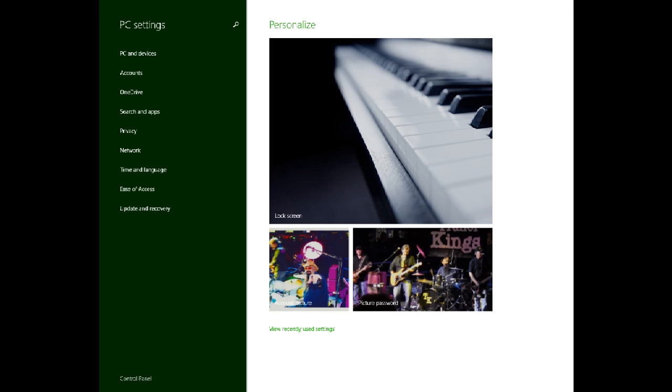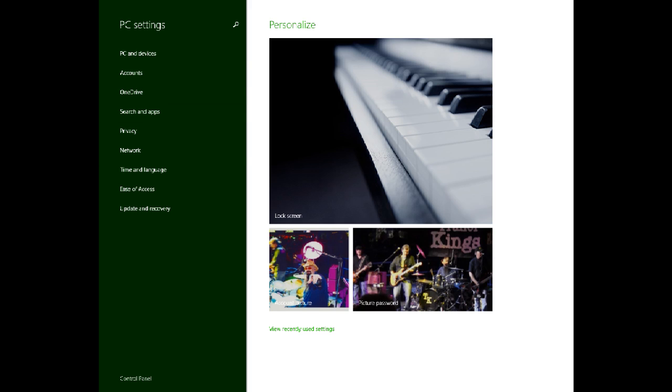Basically, if you need to log on to your Windows 8.1 desktop, there are different ways to do it. One of those ways is to set up a picture password, and another is to set up a PIN password. It doesn't matter if you have a touch screen by any means. You can set up a picture password and go from there.